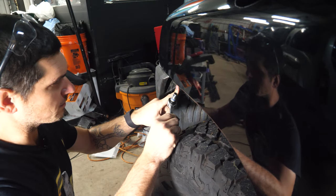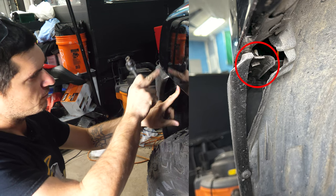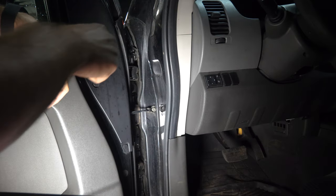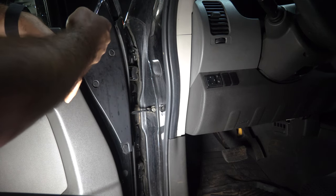The one up front, you just have to pull back your fender guard and it's connecting the front bumper to the fender. Then we just need the last 2 in the door jamb and this puppy should come off. Now the ones in the door are actually slotted. You just slide the fender onto them. So all we need to do is loosen them.